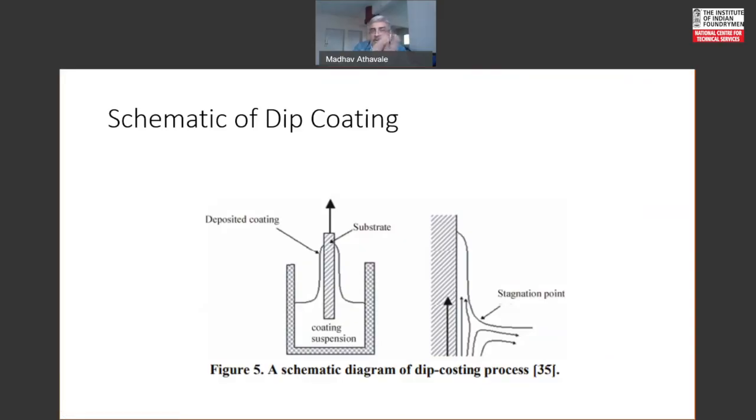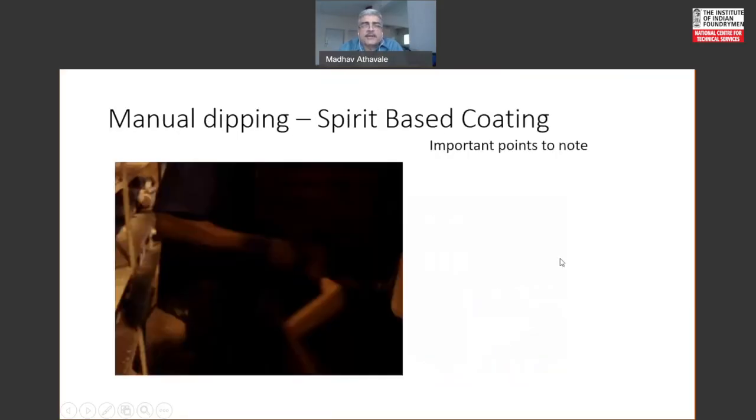Now, all other assumptions are there, that you have your proper wetting agents and balance is there. Otherwise, I have a video. If certain surfaces are very water repellent in nature and you don't have a proper formulation, then the coating will not stick. So here, while explaining the principle, it is assumed that the coating is well balanced and we are explaining the mechanism. So as the core goes up, this much layer will remain, and anything in excess, beyond the stagnation point, will fall back into the coating tank.